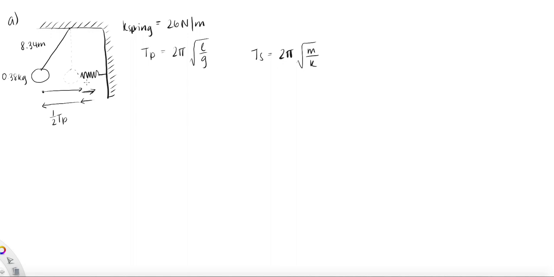And it's the same thing over here with the spring. It goes 1/4 of the way in and then 1/4 of the way out. So if this is our equilibrium position, which we know it is, it doesn't expand out the other way. So this is only half of the spring period. So now what we can do is let's work out what each of these periods are to begin with.